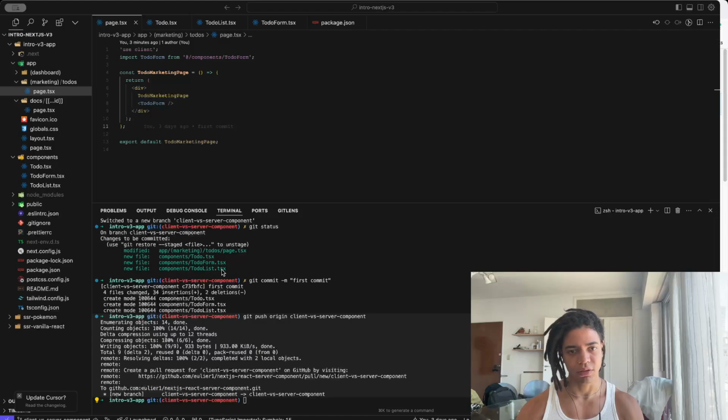You say, hey, use client, and how now in Next.js 13 everything is server-side rendering.